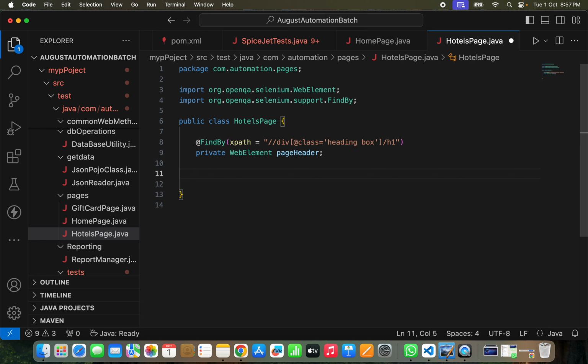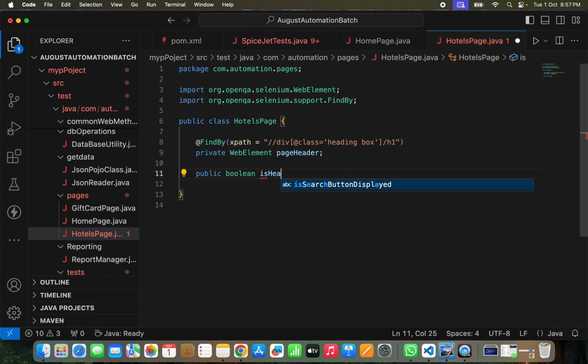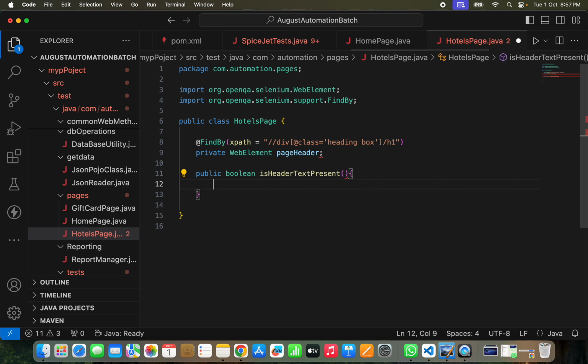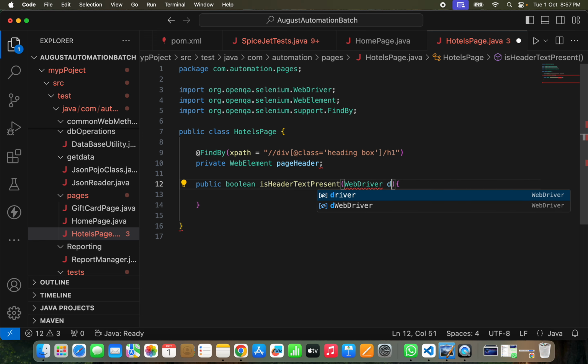Let's say public boolean isHeaderTextPresent, and here it will be web driver, right?